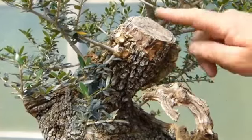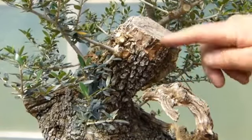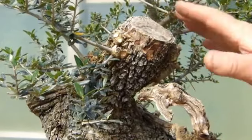The other thing is I found a couple of nice little natural hollows in the trunk which are hiding under some of this dead bark, so I think that's going to really help to add some character.